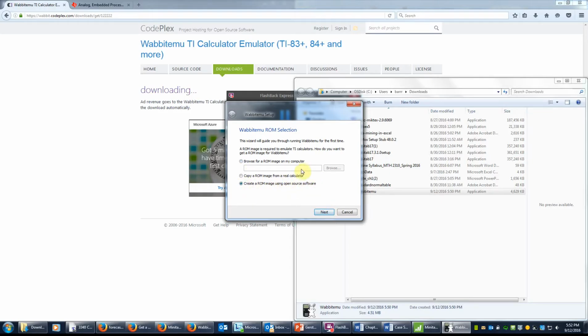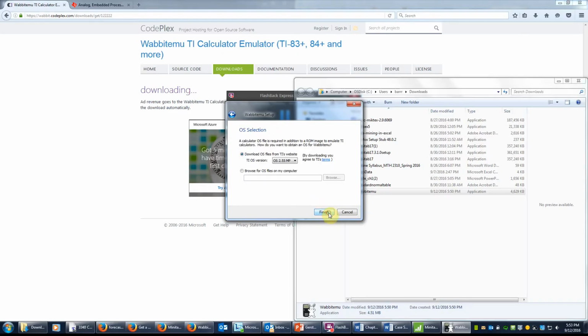This is just going to get it from a legal website like TI's website that I have open right here. I might have to go get it because occasionally this does not work, but hopefully it will this time. If it doesn't, we're going to have to download a ROM and then install it, okay? So I'm going to choose the TI-84 Plus SE edition, just because the Silver edition is a little bit faster, and that's what the SE stands for. It doesn't have the color, unfortunately. If you want color, you can download the operating system for the color on TI's website and then install this one. We are not going to be doing that today.